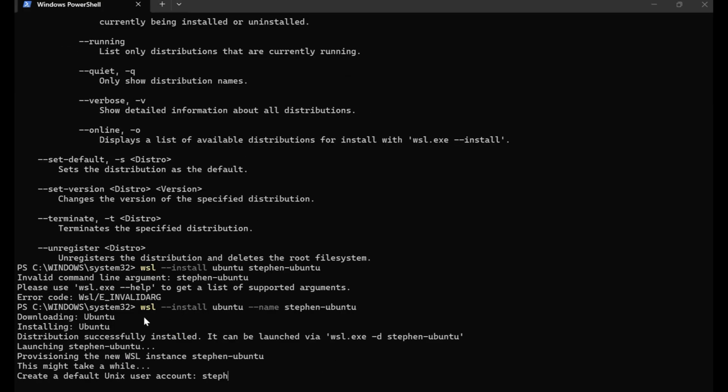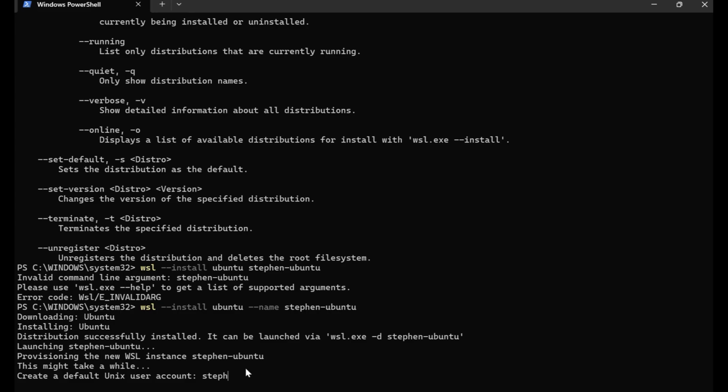So now it's finished downloading and installing Ubuntu. So the next thing is basically to create the Unix user account. So I provided the account name I want to use as user account.